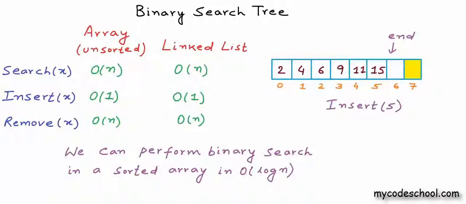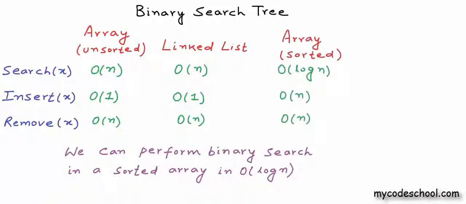In this case it's index 2, but then we will have to shift all the records starting at this position one position to the right. And now I can insert 5. So even though we can find the position at which a record should be inserted quickly in big O of log n, this shifting in the worst case will cost us big O of n. So the running time overall for an insertion will be big O of n. And similarly the cost of removal will also be big O of n. We will have to shift some records.